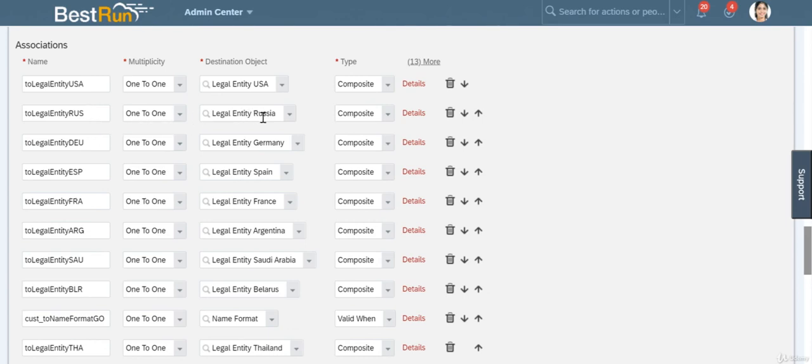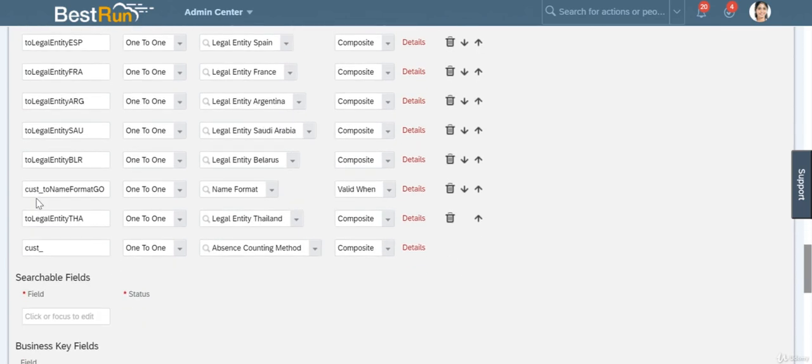The association is maintained in this particular association section: Russia, Germany, Spain, France, Argentina, Saudi Arabia, Belarus. And then there is another kind of association which is maintained to the name format geo. So this is a name format, a one-to-one association with name format.